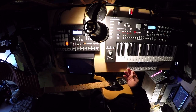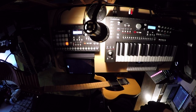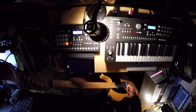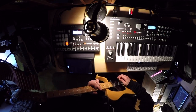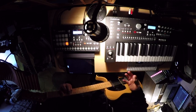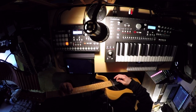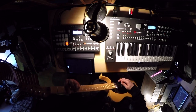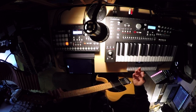Anyway, the setup today is everything hooked up to combine the iPad, all my instruments, and Ableton Live as the heart. And I use Push 2 from Ableton to control Ableton Live so that I can concentrate on all these fancy instruments without watching the computer screen. I think Push 2 does a real good job here. There's still a lot to learn for me, but that's the fun part.